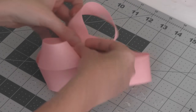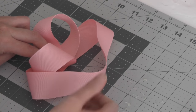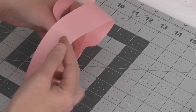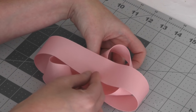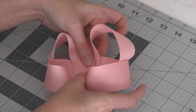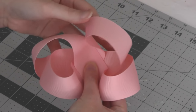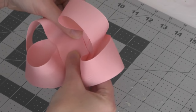Give it a twist like that, and there are your loops. Now this ribbon that is hanging out on the opposite side — we're going to take it over these loops right here, press down in the middle, and then twist it in the opposite direction, so twist down. Once you have all your twisting done, you have a twisted boutique bow — four loops!